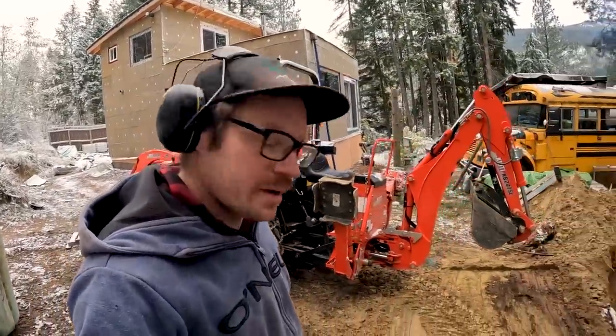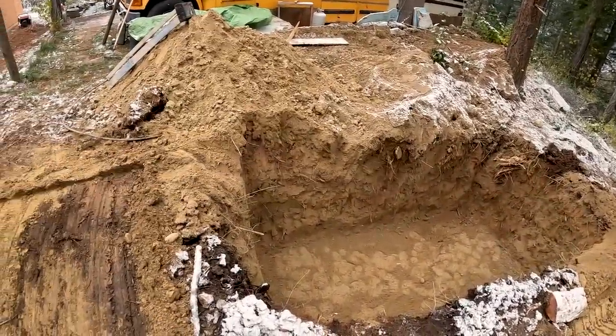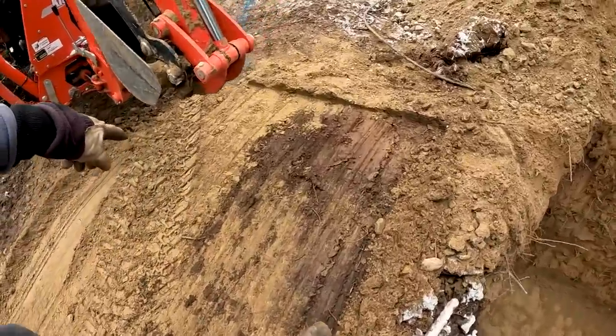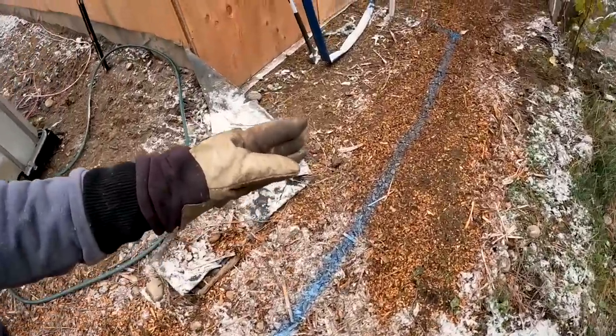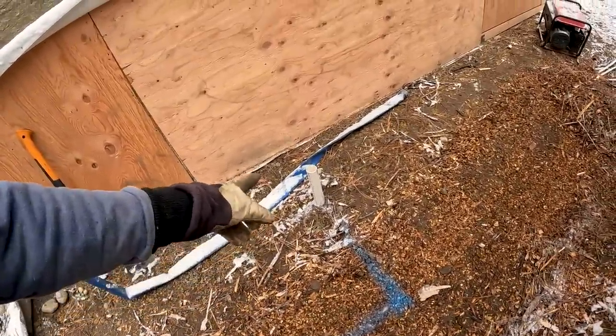Whew. Okay, so there's my hole. I'm gonna dig a line through here and then along here, a 45 through here, and then a 90 to this, which is 3 feet under the ground. Now, will it freeze 3 feet in the ground? The answer is no. Last year was a really cold winter. We got to probably 21 inches from what I could tell from digging. 3 feet's pretty safe. So that's the plan. And then we're gonna see if we can get this cistern in the earth and this water line installed. Big weekend.